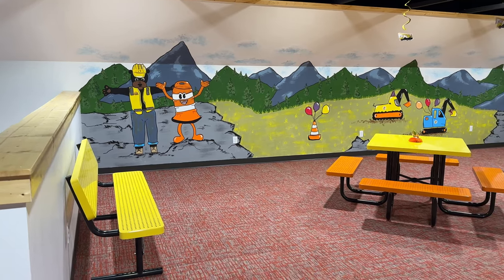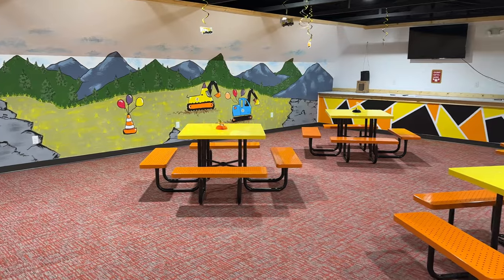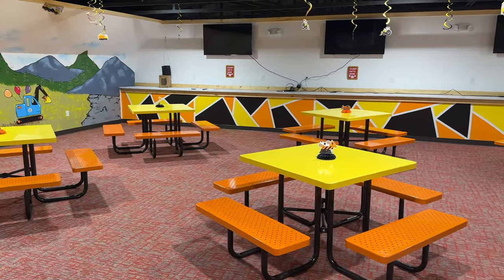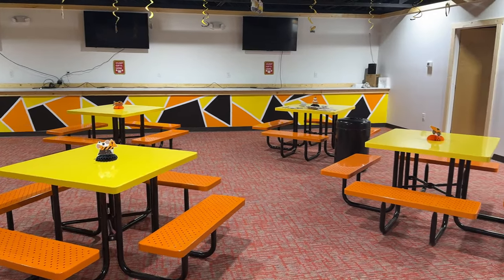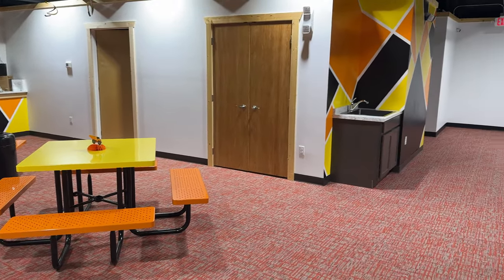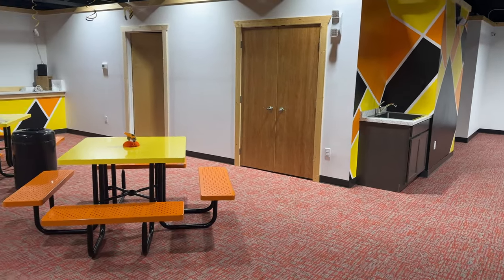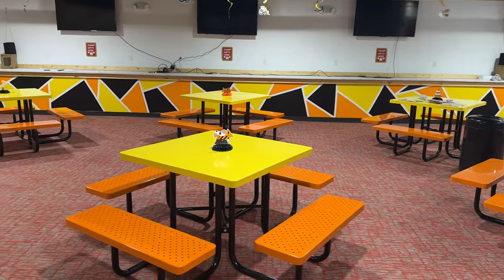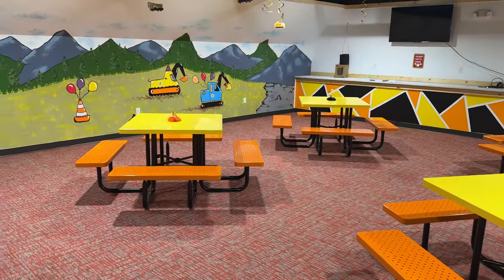And here is a look at the birthday room. Can you tell me how birthdays work here at Dignzone? Sure, we have them on our website. You just buy a package, a minimum of 10 people. And of course you can add more. And it comes with pizzas and party decorations, and you can have a cake with some dirt on it and an excavator. So this will be a lot of fun. And we have several parties booked, so we're excited to get them up here and let them have a good time.